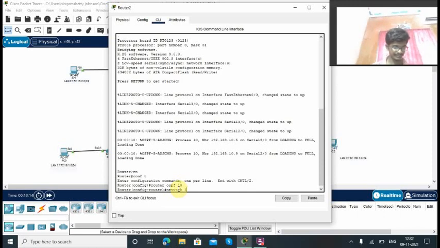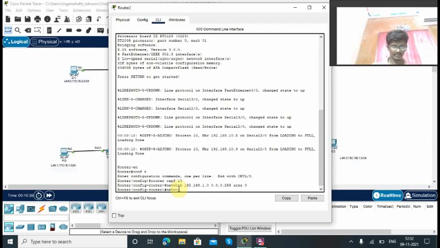Network 192.168.1.0 and the wildcard mask will be 0.0.0.255, area will be 0.